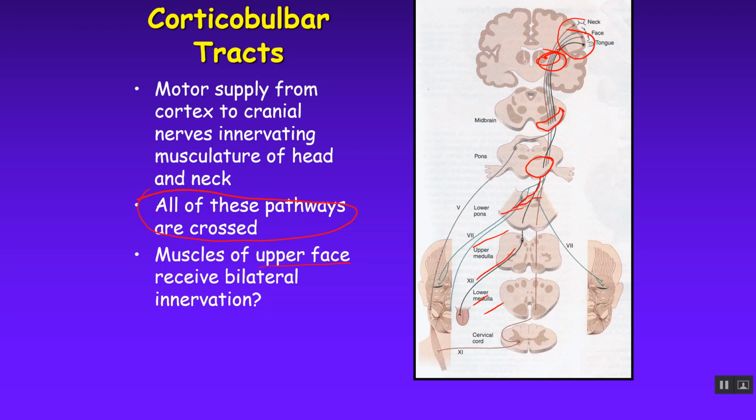If you tell them to raise their eyebrows, it might be more equal, because the upper part of your facial nerve nucleus that goes to the muscles of the upper part of your face has more bilateral connection. So even though the stroke is over here on the left, causing weakness on the right, the right hemisphere is also supplying that side as well, on the upper part of the face. It's not pure. There's still maybe a little more weakness, but there's less effect on the upper part of the face, more effect on the lower part of the face. I hate those exceptions. There's always these darn exceptions.